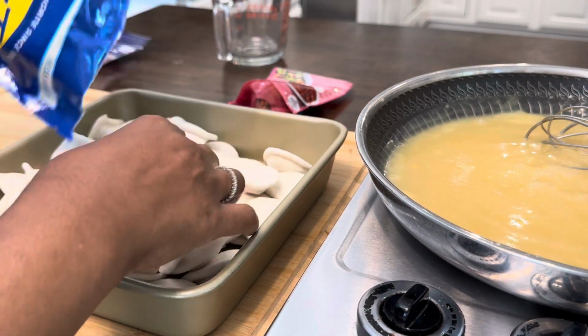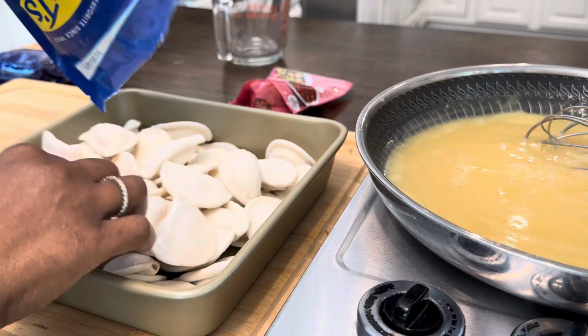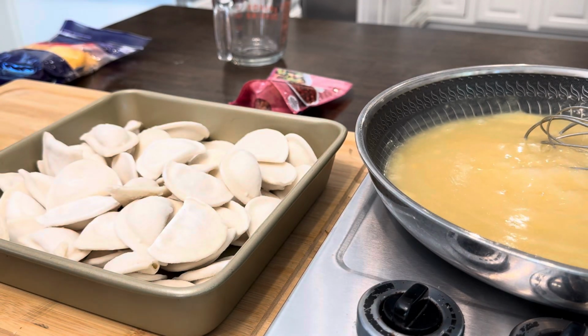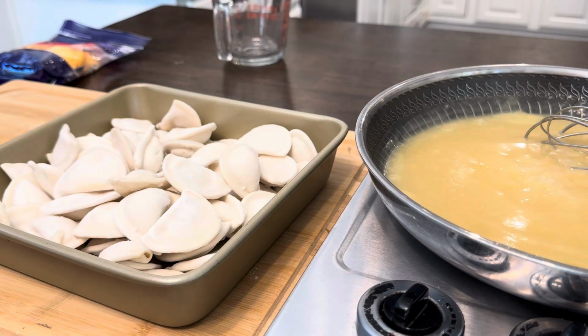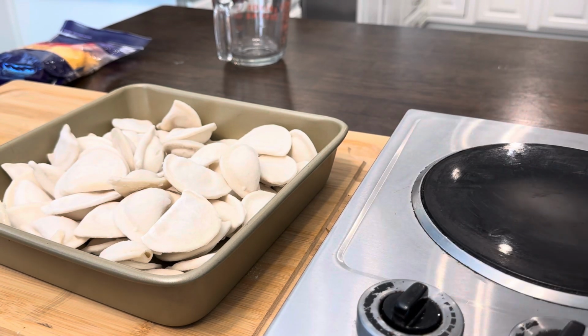I want about that much. That whole package. It's a 25.6 ounce bag. Okay, and I want to put some bacon bits. Make sure I move my gravy off of that burner there.